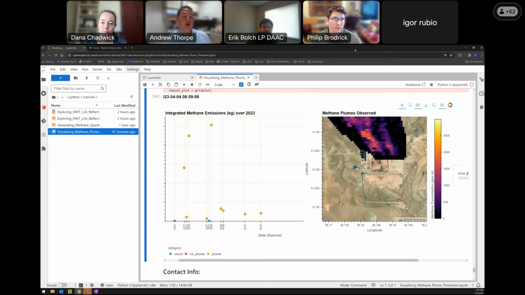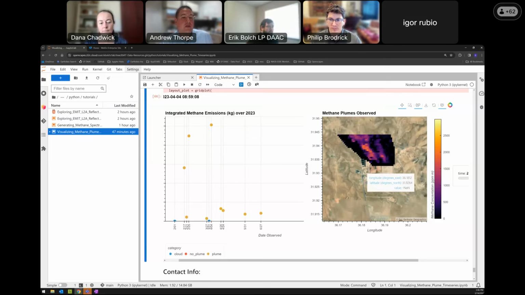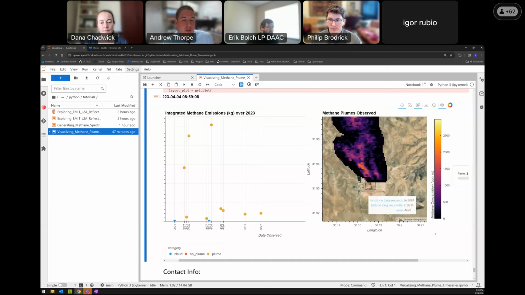Yeah, that's a great question. I think we can certainly do that in some cases. So if we think about this example that's being shared, for the landfill, let's just pretend that there seem to be almost two plumes here. There could be two smaller emissions that are coming together as a larger emission source.